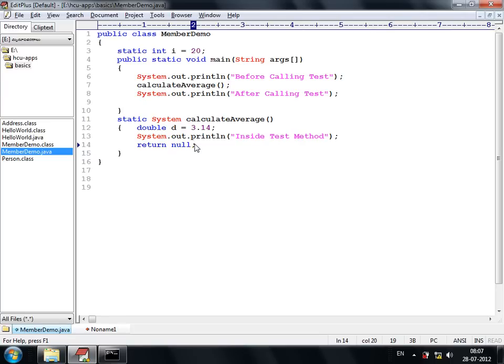Now will it compile successfully? Yes or no? Yes, because null can be assigned to any derived data type. Null can be assigned to a string or system or any derived data type.